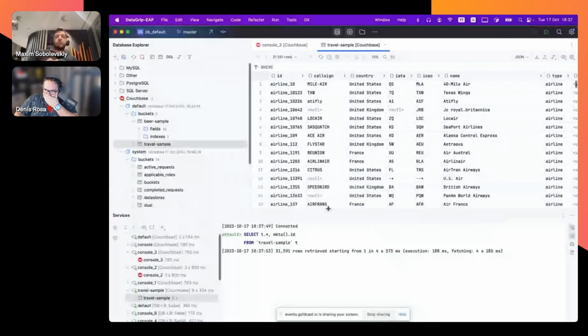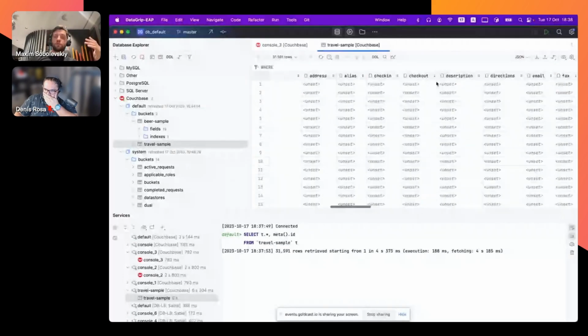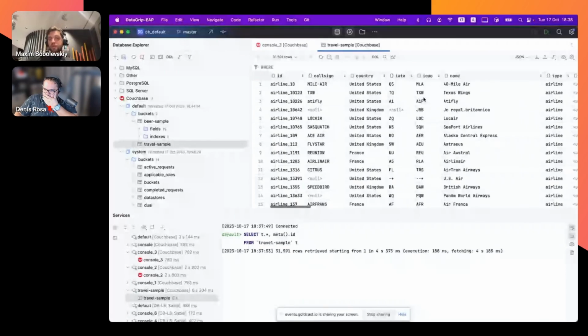Since DataGrip is based on the relational database world, we display the data in the table view. We dynamically analyze what is the JSON behind there, and that's why we put some fields here. But if you want to see it in another way, there is also a possibility to go here. You can see it in a tree mode, and if I press the T, there is a tree mode.